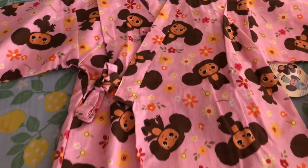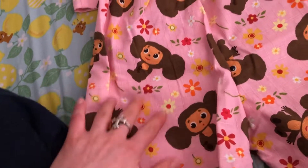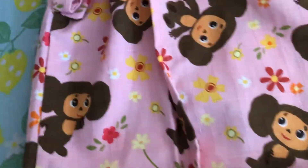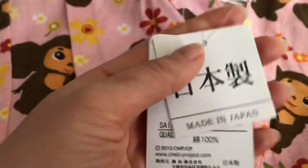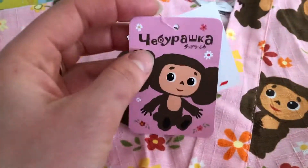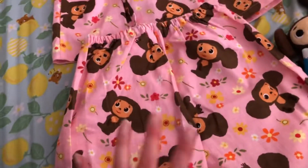The first item is a kind of yukata — it's like a traditional Japanese garment — but this one is for kids. Unfortunately it's not my size, but look how adorable it is! Cheburashka is all over it. It's for my niece. Really cute. Oh, if only it was my size! It says made in Japan and it has a Cheburashka picture on it.